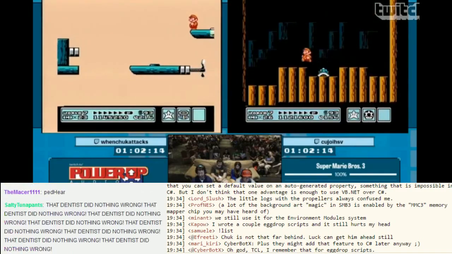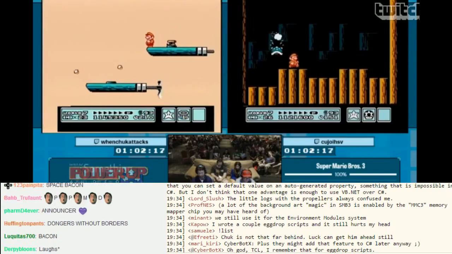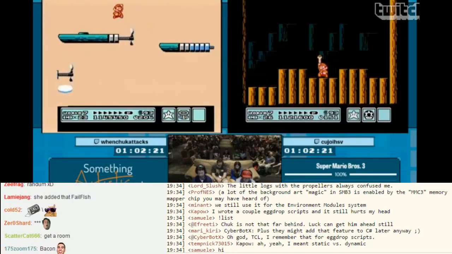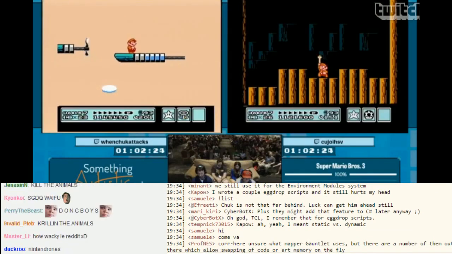Kill the animals. All right, Ludwig is another one of those Koopa kids where he can pound the ground every time he lands. So it's a very scary fight to do, but Cujo gets through it all right.